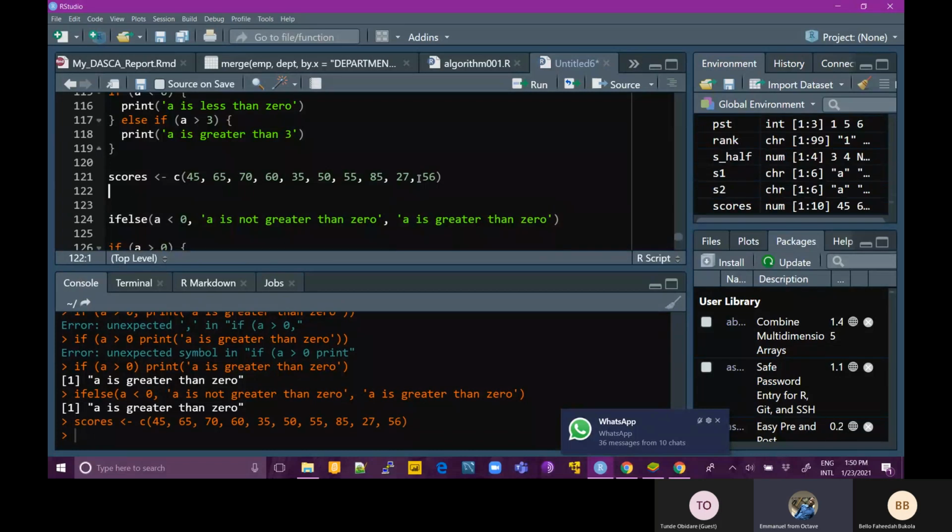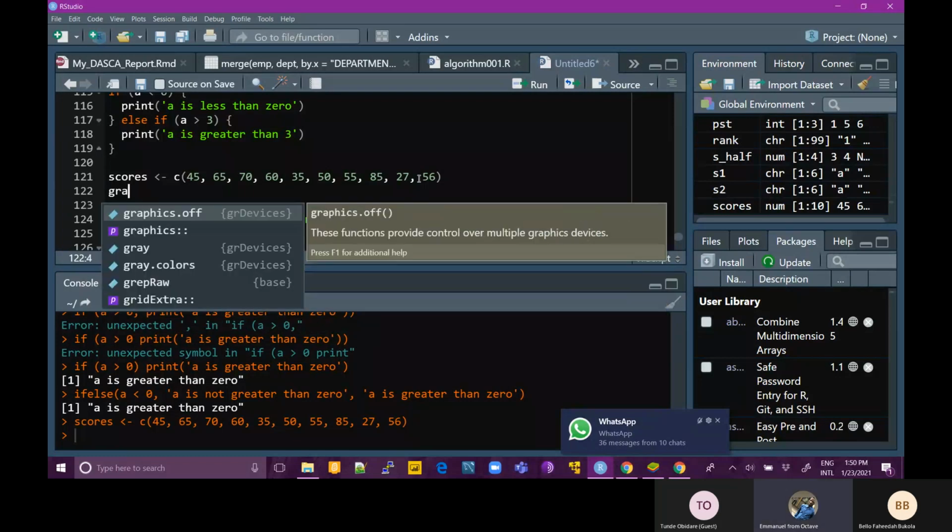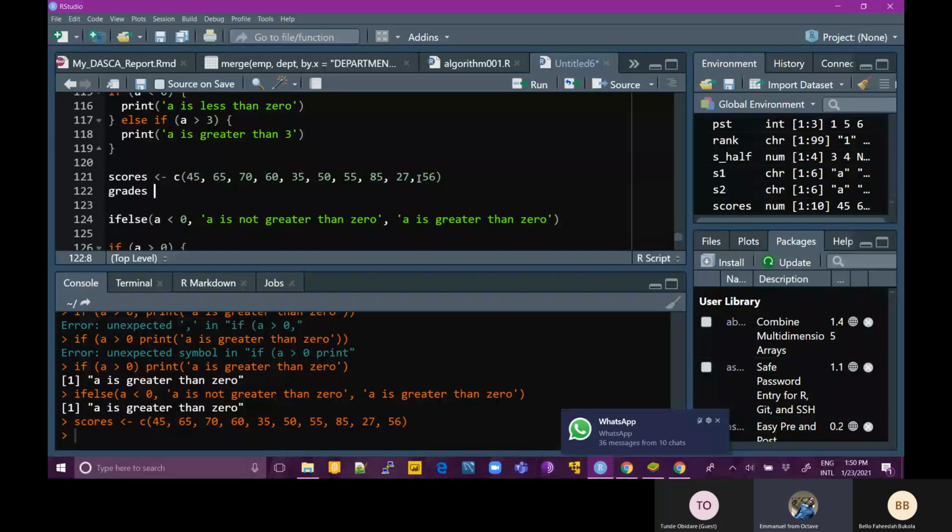Now let's say I want to give grades to these. So I can create a grades variable.